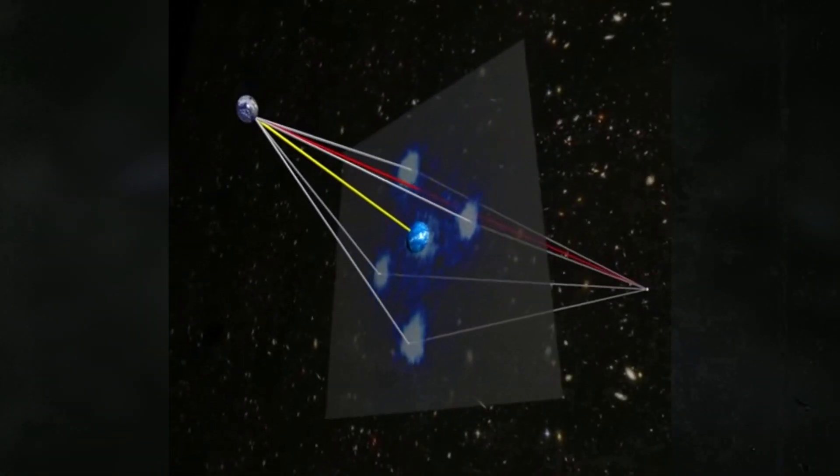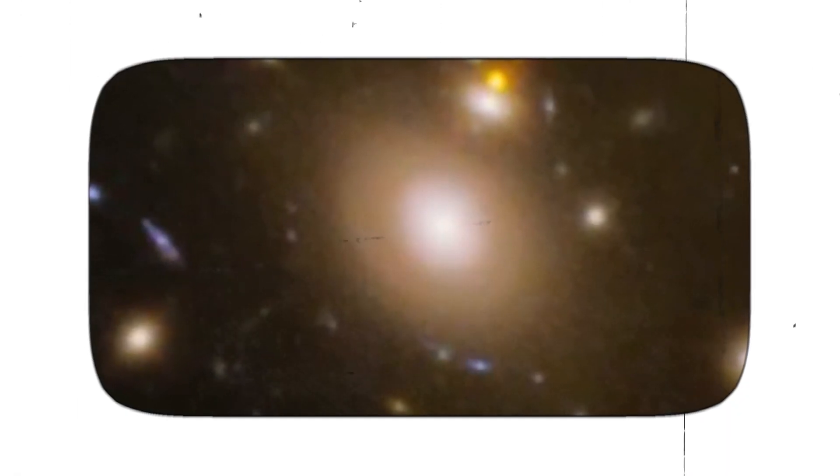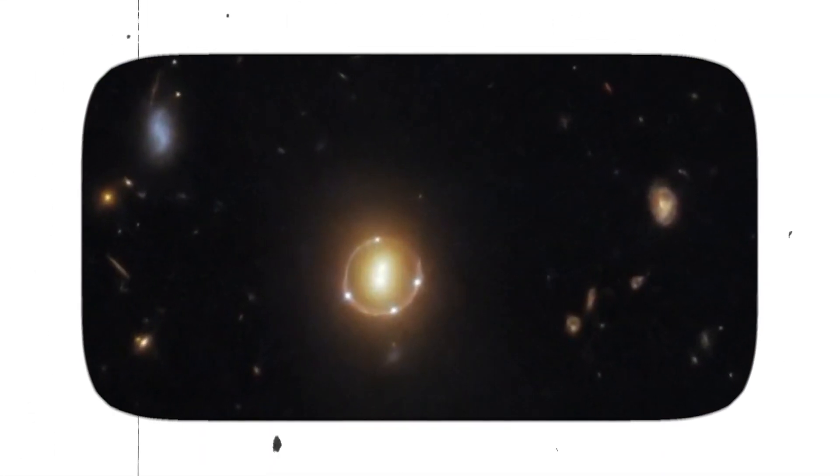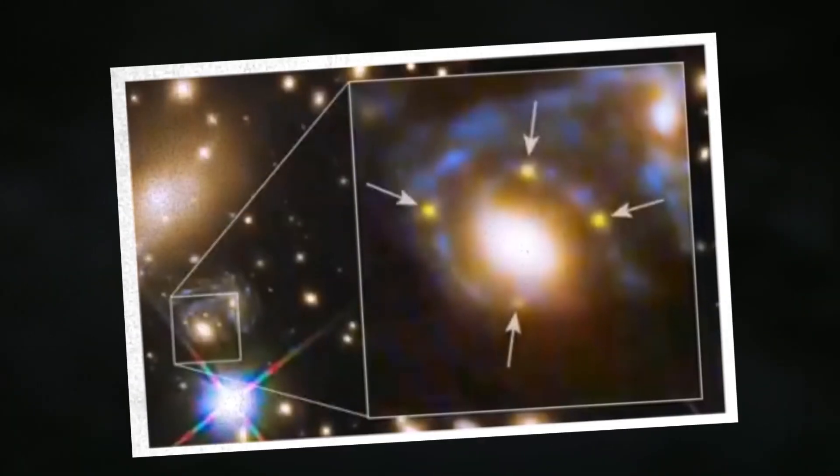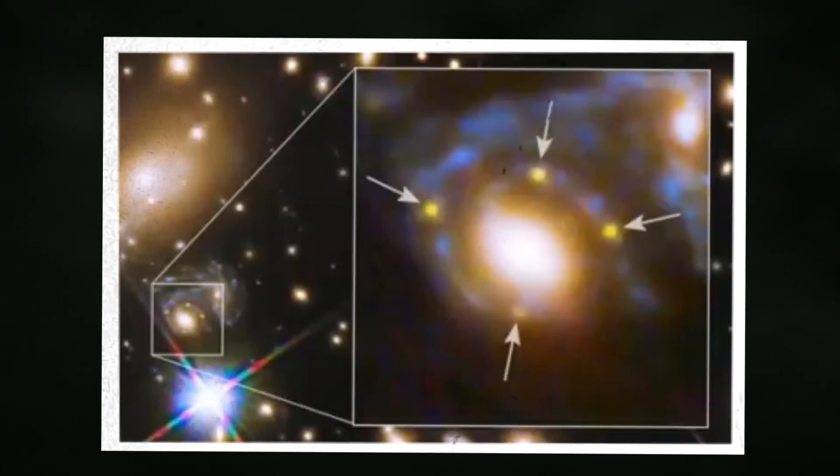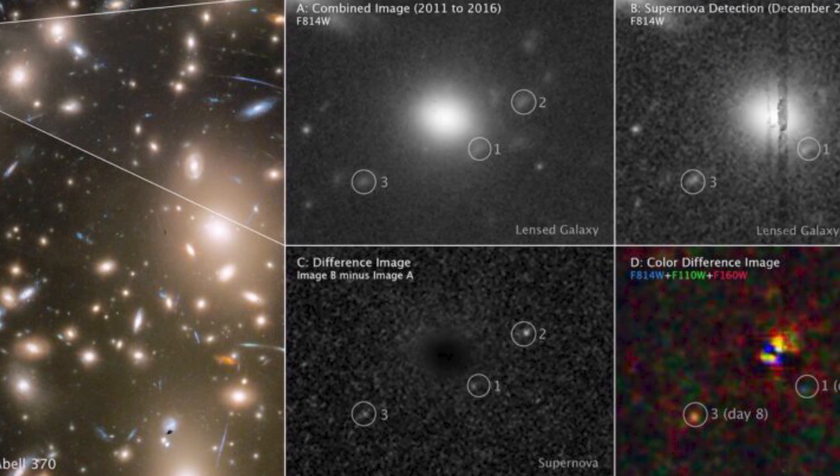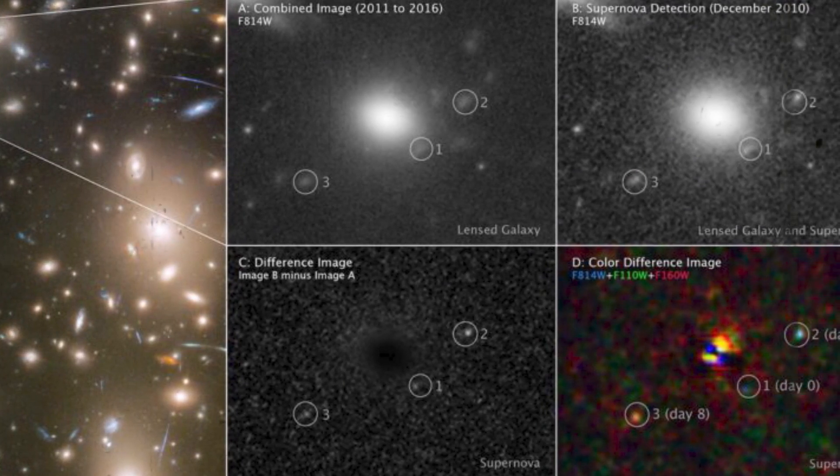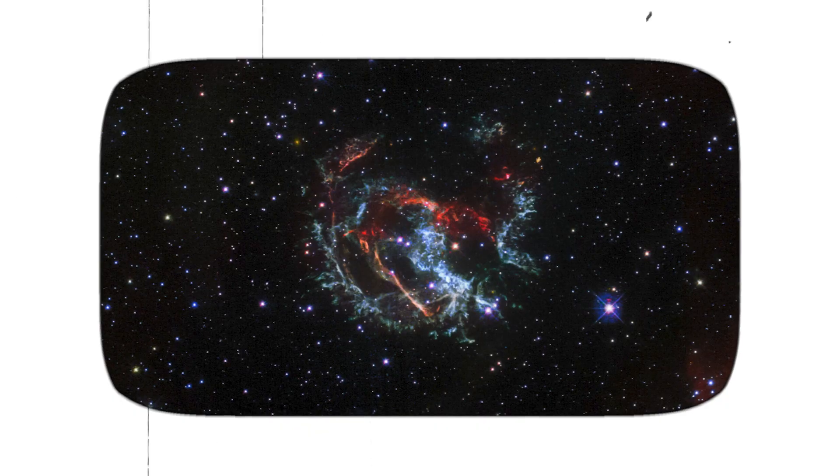The study of supernovae is crucial for understanding the universe's evolution and the distribution of dark matter. The four images of the supernova captured by NASA's Hubble Space Telescope have provided astronomers with the unique opportunity to study dark matter and its properties. While the current four-image pattern of the supernova is only one aspect of the lensing, it is expected that astronomers will have another opportunity to observe the supernova after these four images fade. This will be made possible by the understanding of dark matter in the cluster, allowing researchers to predict when and where the next image will appear.